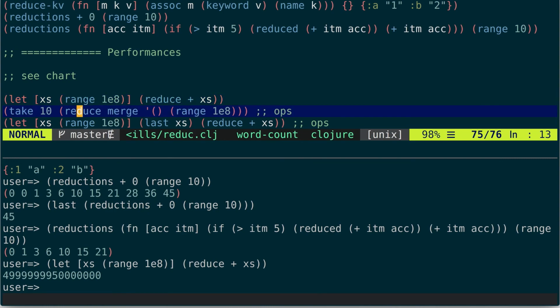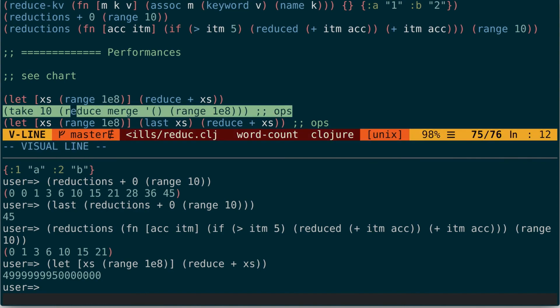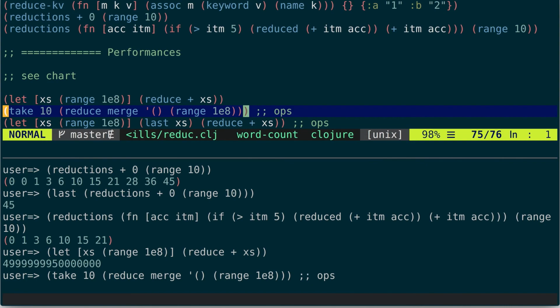But you can also reduce and create not just a scalar, you can reduce and have another collection as output. So if you don't pay attention, and for example here I'm just grabbing elements from this huge range and moving them into a list with merge, even if I want only the first 10 of them, reduce is not lazy, it is going to scan the entire sequence and put the entire sequence inside the list.